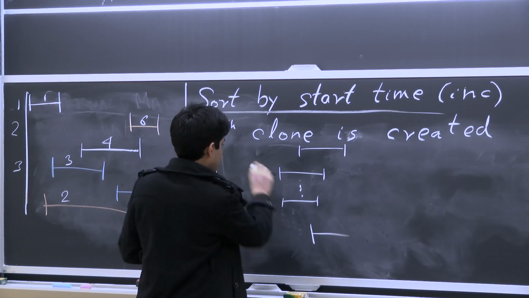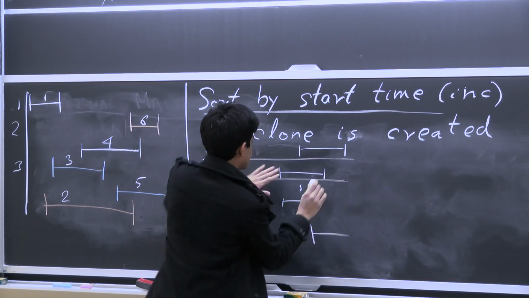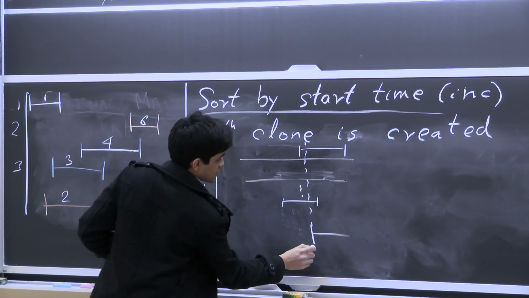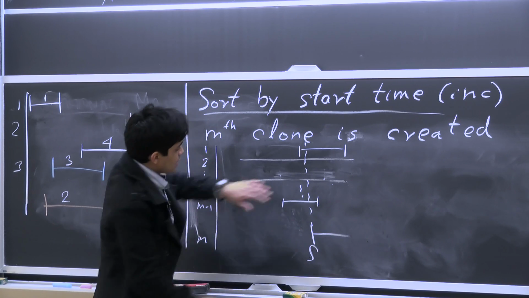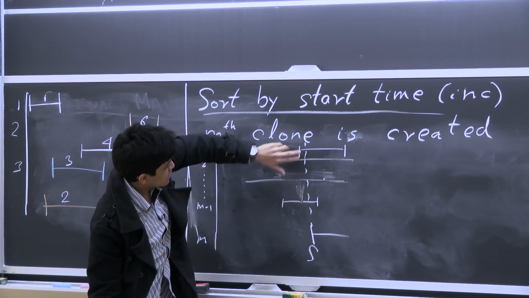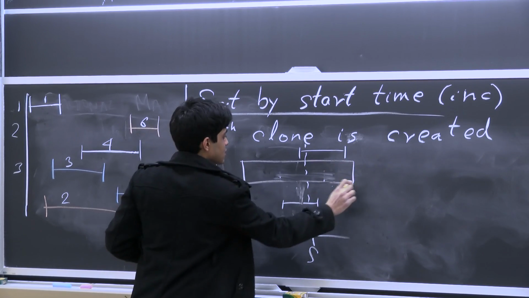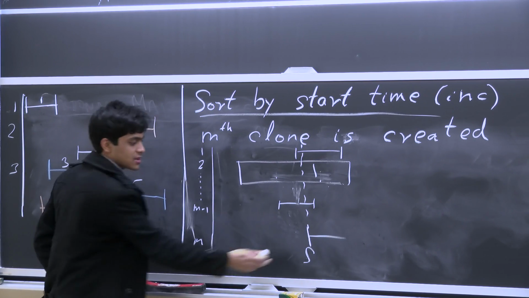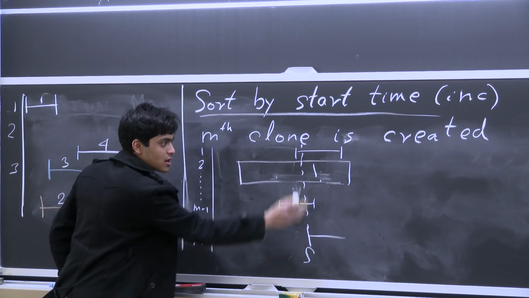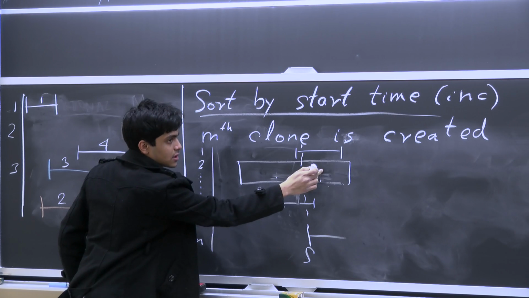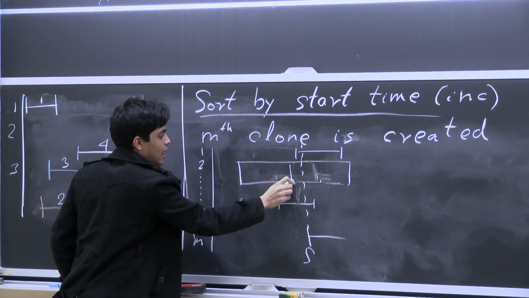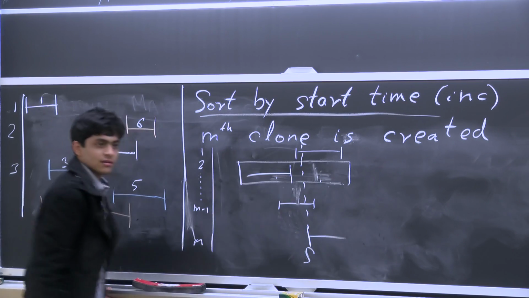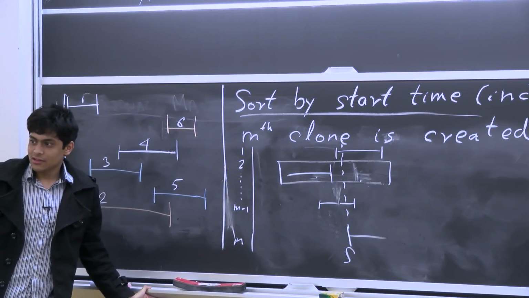If there were a gap here, so let's say at this location this interval wasn't here. Let's say you extrapolate this line outward, so this is your current starting value. In this segment, you can't have something which starts after this, because this is the current highest starting time. So there's no interval which starts after this. The only intervals that can exist have already ended here. And if they've already ended here, that means you could have added it here. Does that make sense? Yeah.